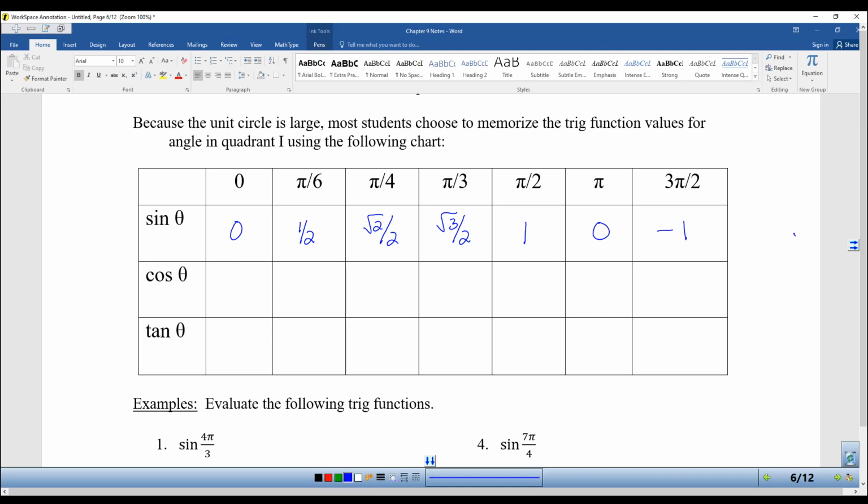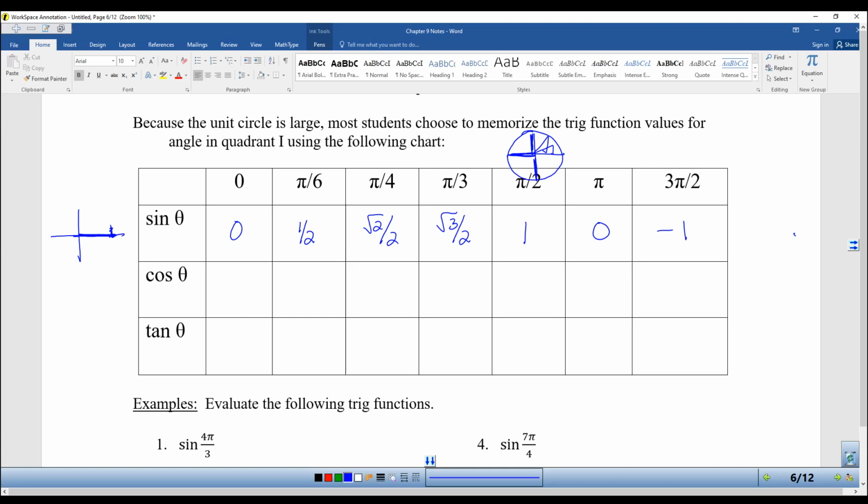The other way you can think about it is if you're at 0, right, then there is no height. There is no opposite. It's totally down at the bottom. That's why it's 0, because there's 0 height when you're right there. Where for pi halves, you've made triangles until you get all the way to the top, and its height is 1. You're at the top of the unit circle. And then back to pi, it's flat again. That's why it's 0. And then at 3 pi halves, it's -1.